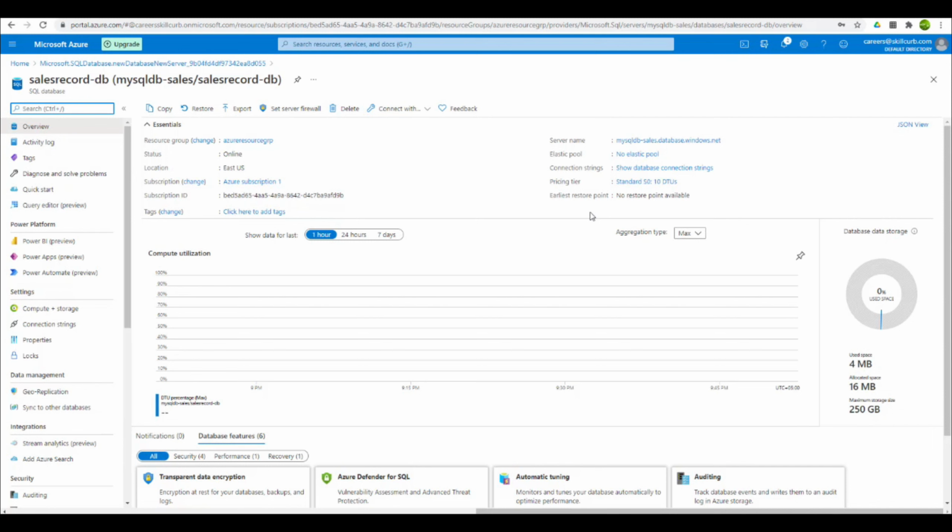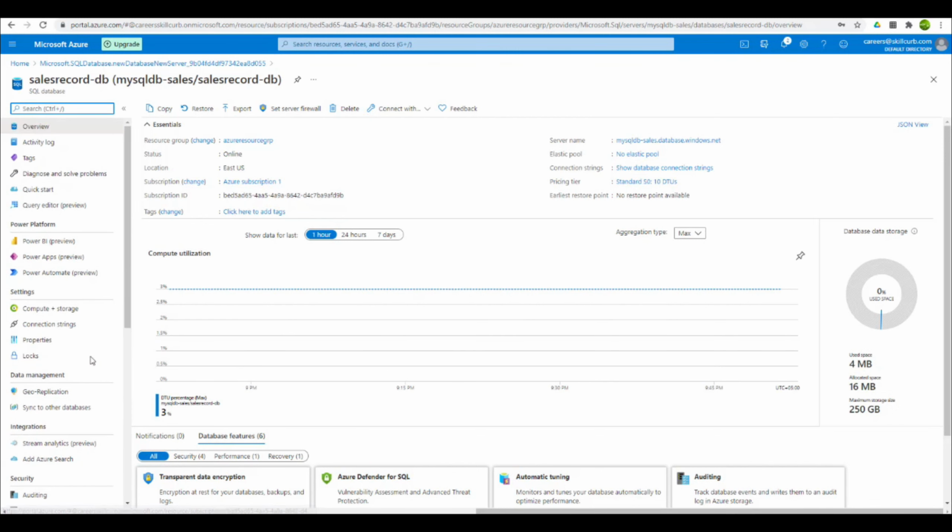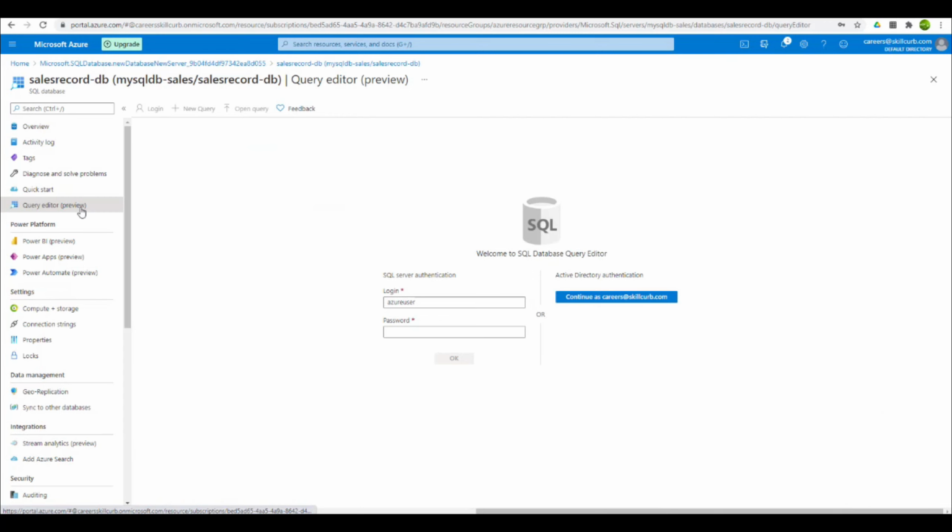So this is how you configure the SQL database. Now, these are the options which you get for your database. Let me quickly show you the query editor option, where you perform queries on your database. Here it asks you for the Azure server login credentials. You can also authenticate using your root account, but I would prefer to go with the server authentication method. Just type in the password we created when setting up this server for the database, and now log into the server.